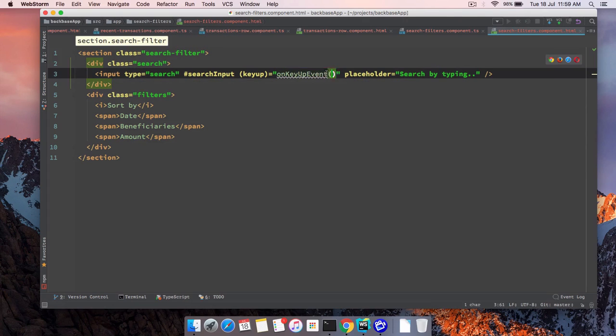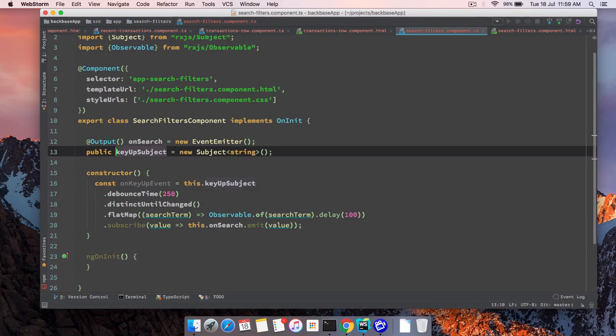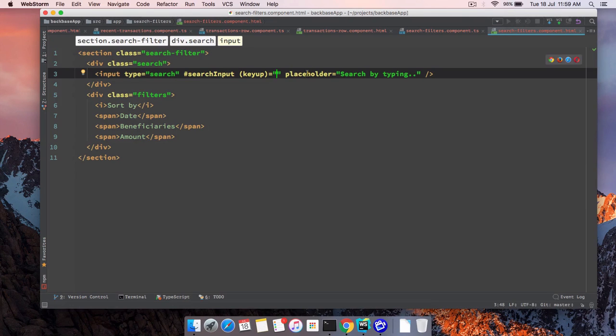Oh, I'm so sorry, I totally forgot that we were creating a subject over here. So we created this key up subject. This key up subject has a method called next and we can trigger that with a function.